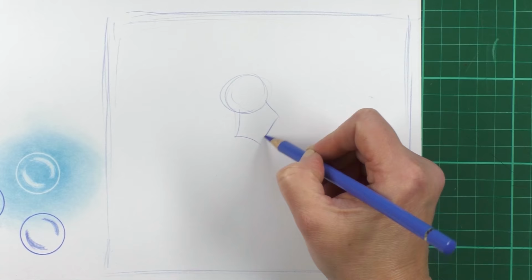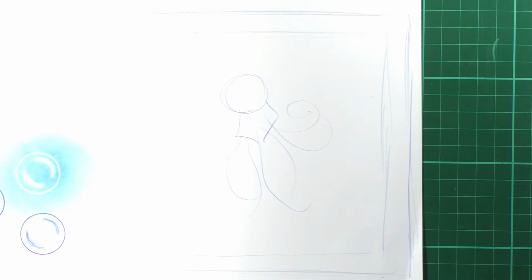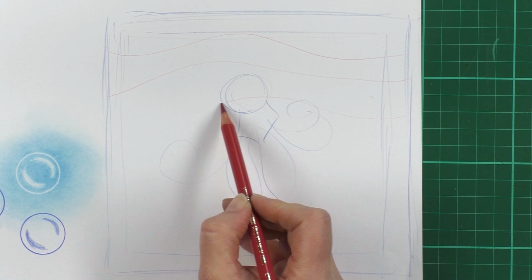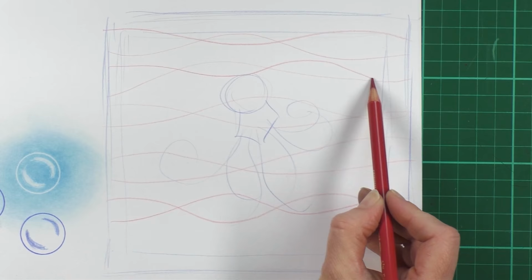Okay, now let's say we've got our jellyfish here with all of his tendrils flying around, and then you've got the border pattern along here. I'll just do a line to represent that. What I suggest that you can do, I'll just get another colour so that I can demonstrate it to you, is to do wavy lines across. Being careful not to go over your jellyfish. Now, all these pencil techniques will take time. So make sure when you do them, your wavy lines actually cross each other several times across. See, now you've broken up the background and you've still got a nice watery feel to the picture.